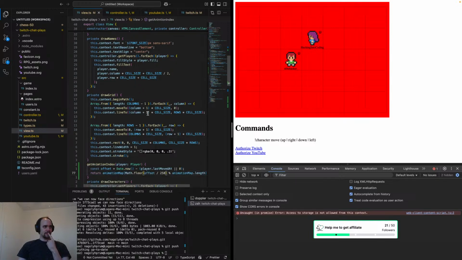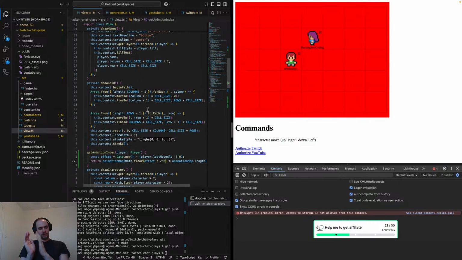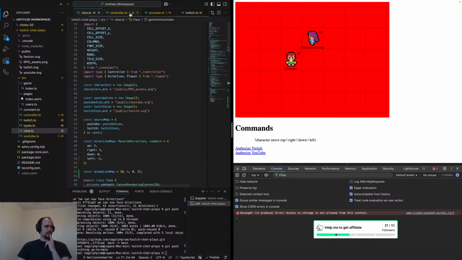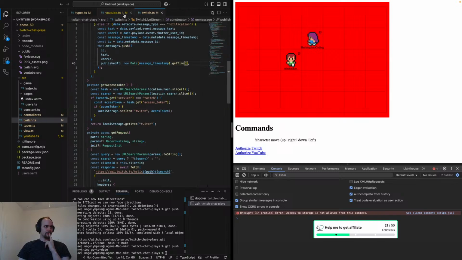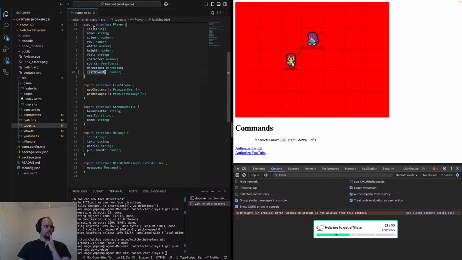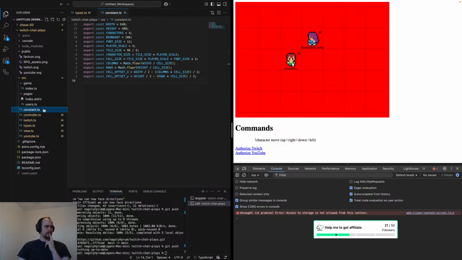But we also want to see if enough time has passed, then they would have completed the animation. We want to maybe say some kind of value. In the view, Twitch, we want to go to constants and say export const animationLength is, I don't know. How long does it take to walk from one tile to the next? We'll just say a second for now.